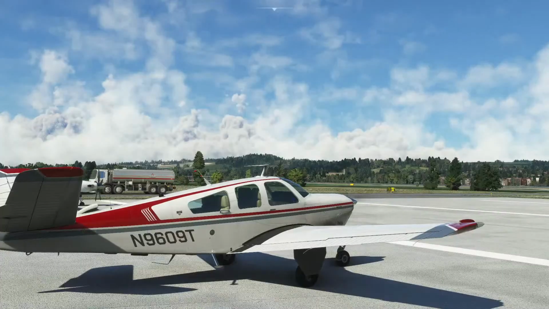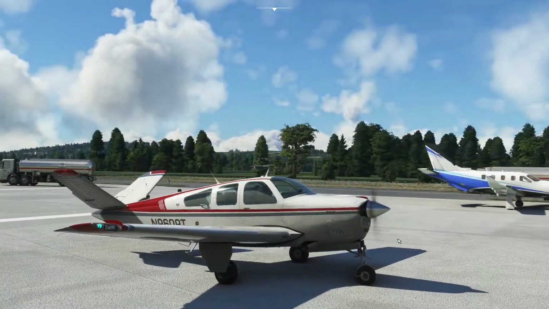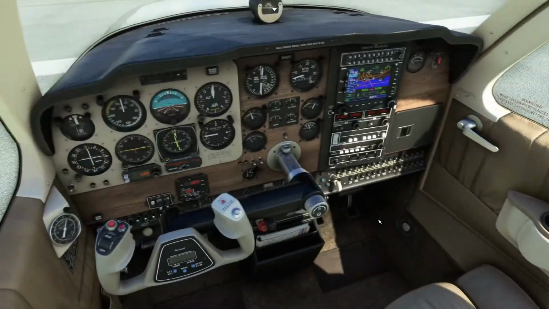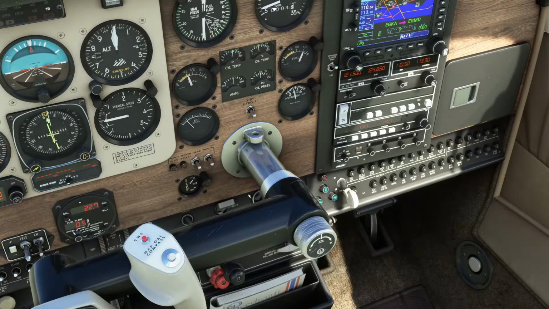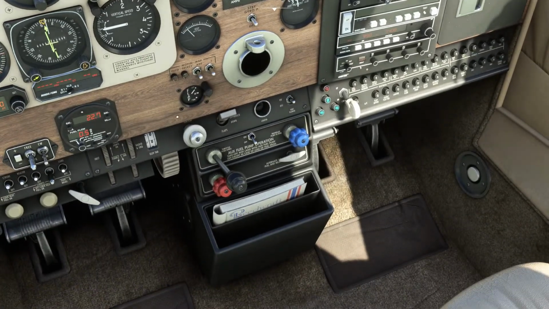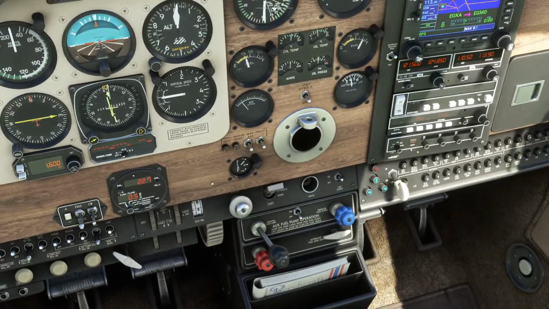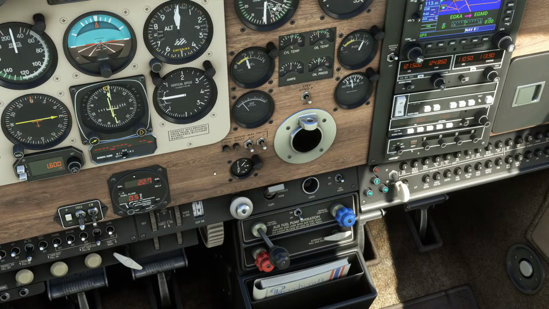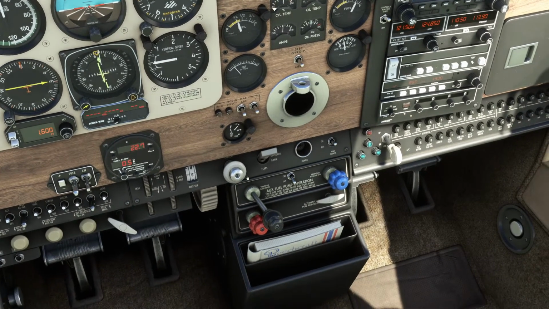Parking brake on. Okay. We just flew that entire flight with the cowl flaps open. Although we were doing touch and goes, I guess, so it didn't hurt too much. What do we do? We pull the mixture back, which will use up any fuel.